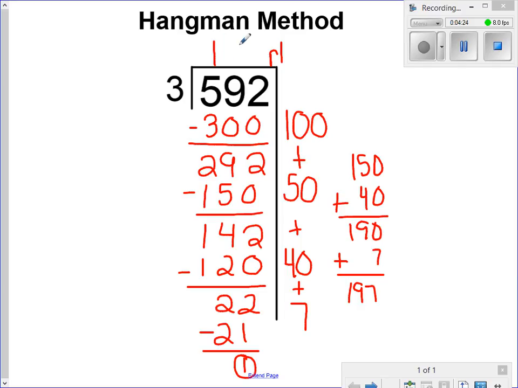Okay, you should notice this. This same problem of 592 divided by 3 is the same problem we used with the bring it down method. So you should see that we got the same answer. But again, a smart fox might want to double check, because they won't always have the same problem to solve.